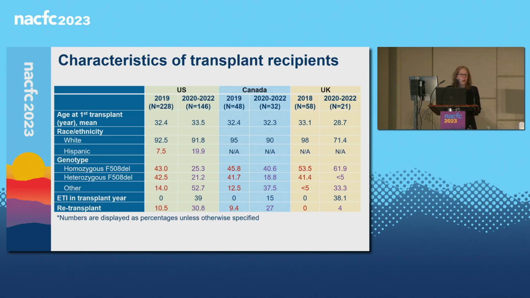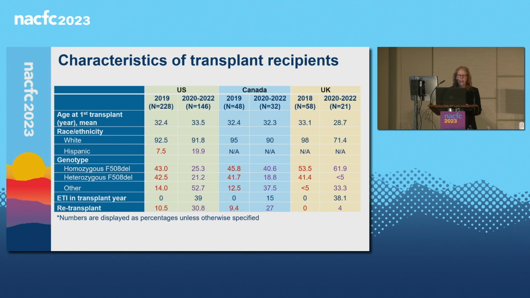So the first thing to note is over a 3-year window, the number of transplants is less than a 1-year time period for all of these countries. So clearly there are not as many transplants, which we saw in that first graph that I showed. But also the interesting thing is just the changing characteristics of some of these individuals.